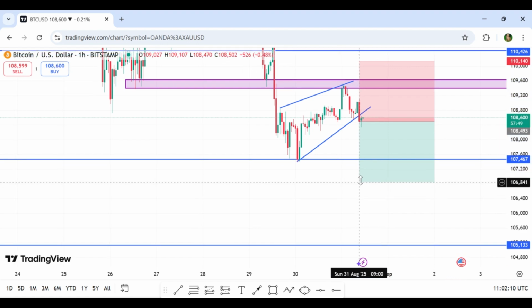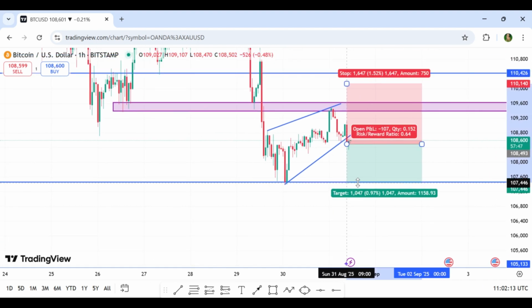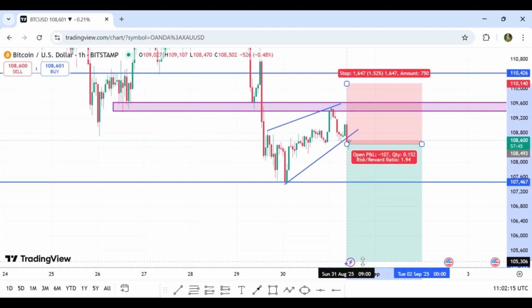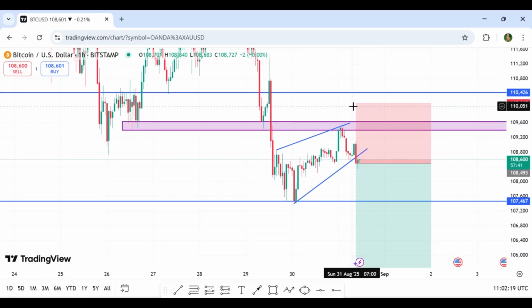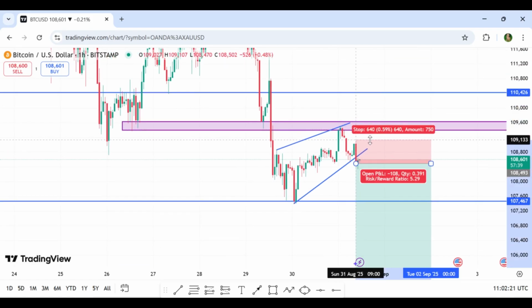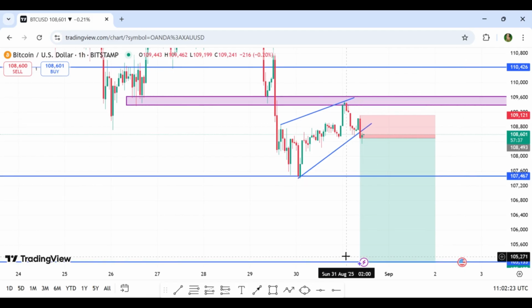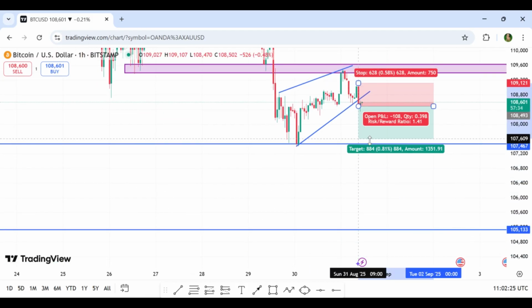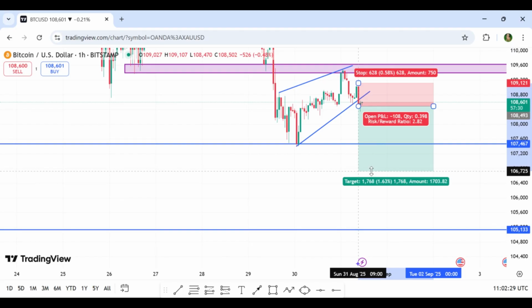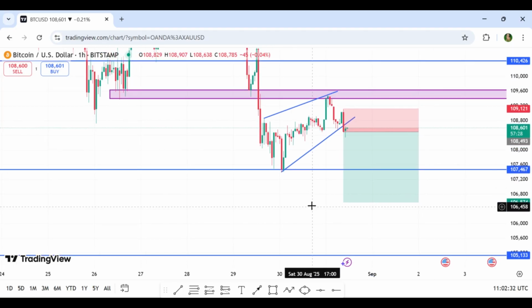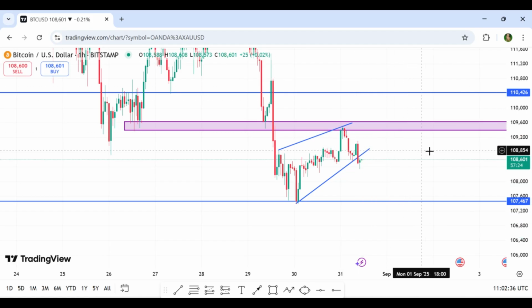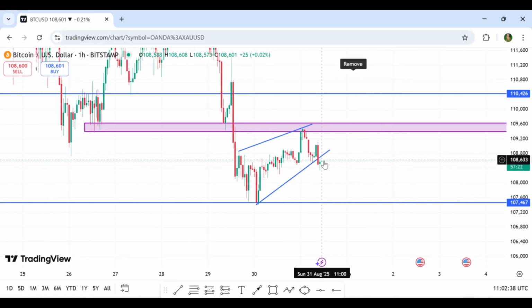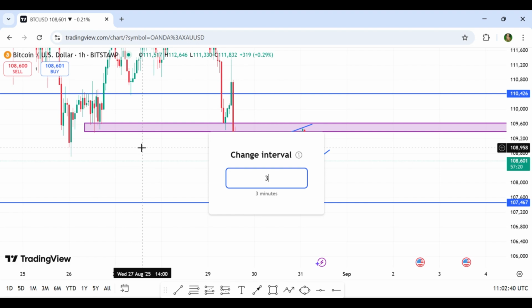So we can have our sales from this point, and then have our take profit to the nearest low or extend it all the way down. Yeah, and our stop loss, of course, to be slightly above the zone like this, but to be safe, we can have our first take profit around that area, since Bitcoin is more volatile for this. But I'm seeing Bitcoin trading to maybe below 107k for this week.